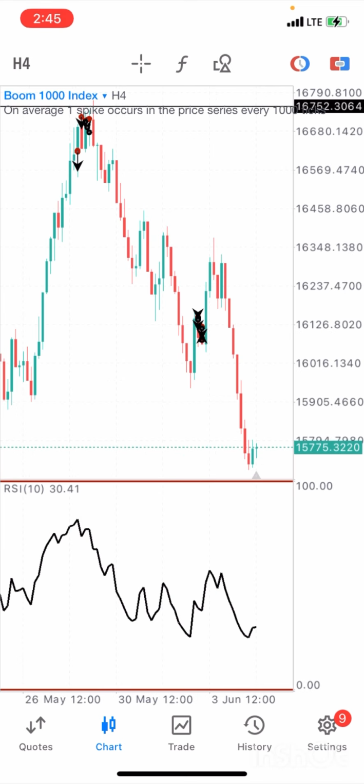Your key resistance level. If you don't know how to find your key resistance level, that's something you need to learn. You need to actually pay attention to price action videos, or better still, enroll in our price action classes. Of course, our mentorship program is all about learning to analyze the market without the use of these indicators. So that would automatically teach you how to identify your key zones, right? Your key supports and resistance zones without these indicators.